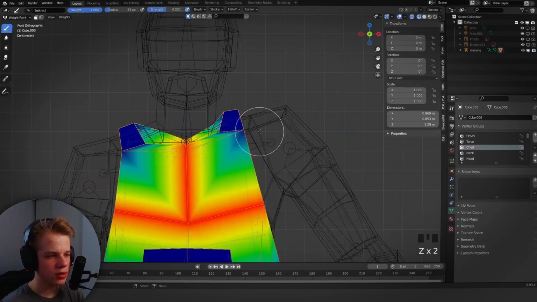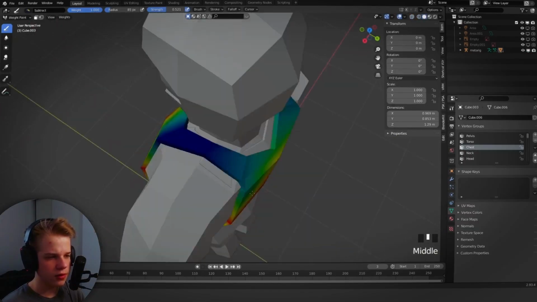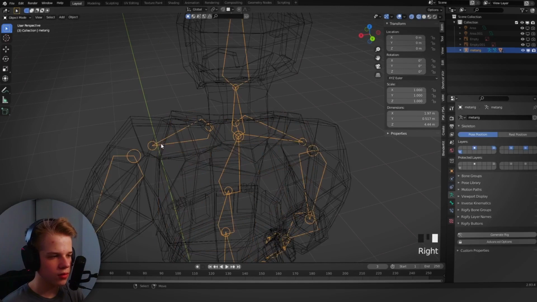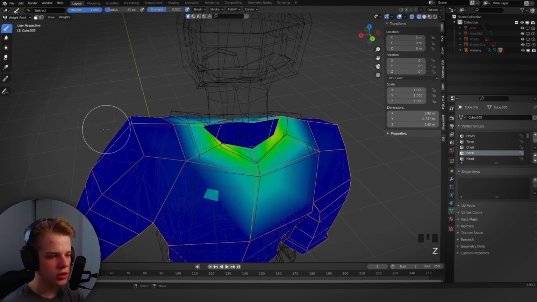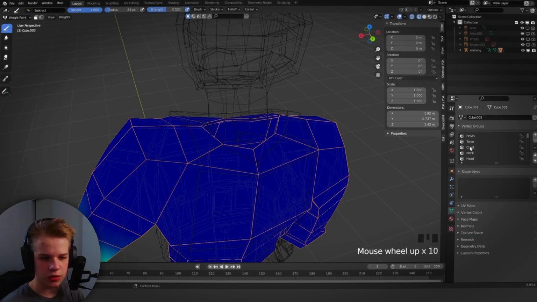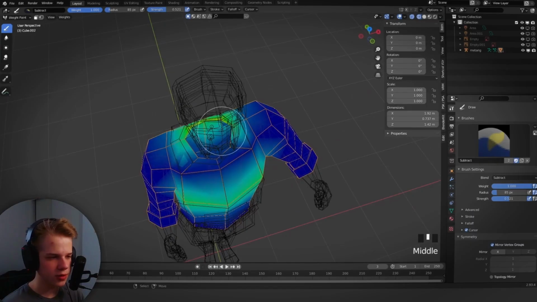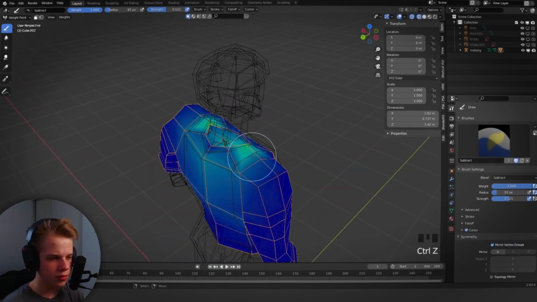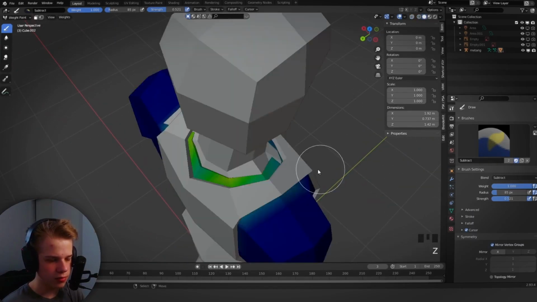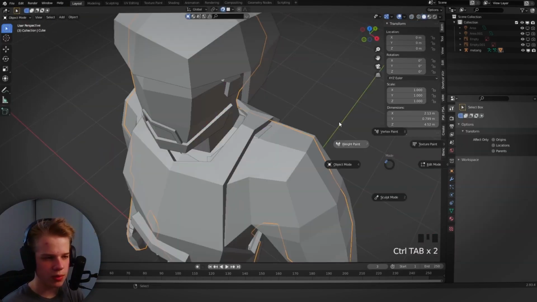So go to weight paint again. Actually, let's leave it at the center. Doesn't affect it. Okay, that's good. Let's maybe change the shirt a bit as well. Change the chest. Subtract a bit around the neck or the sides. So like this. Just change the weight paint on the body.